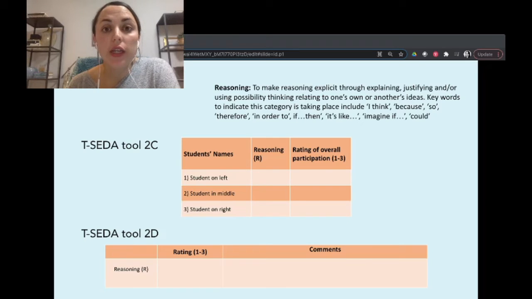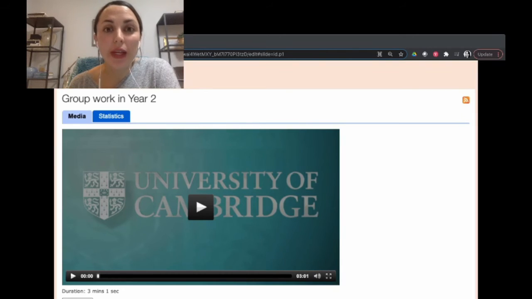So feel free to pause here and download and familiarize yourselves with those two different tools. You could decide if you wanted to use one or both. It's totally up to you for this exercise. I'll now play the video, but again, if it's too difficult to hear it for any reason, I've also linked it above, and it is titled Video for Coding Exercise 2.